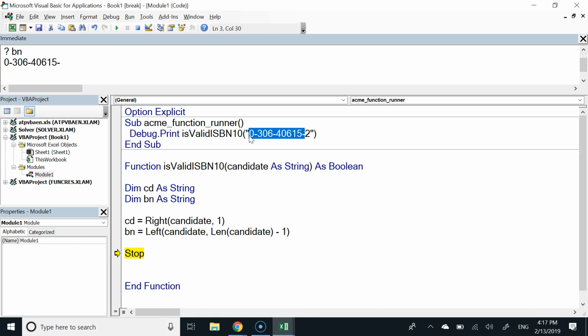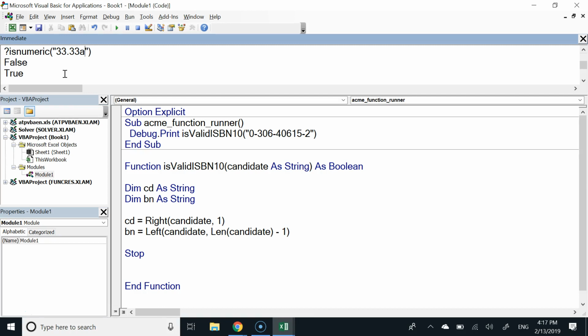And fortunately, there is a function built into VBA that will tell me if something's a number. It is called isNumeric. I give it a string argument, and it will tell me if it can look at that string and convert it into a number. So isNumeric 300 or 3,333? True, that's a number. How about 33.3? True, that's a number. How about 33.3a? False, that is not a number.